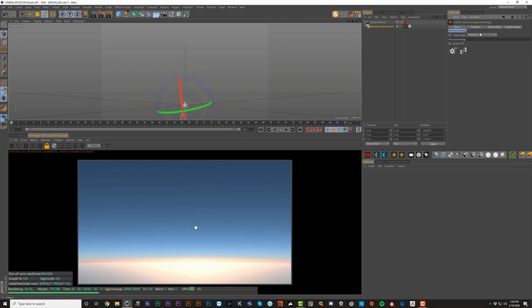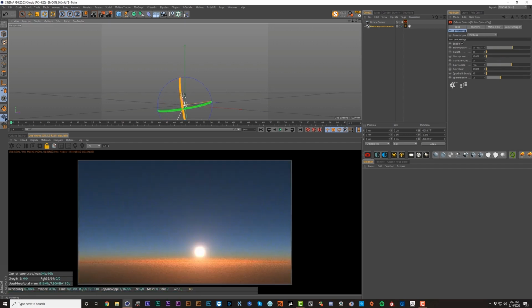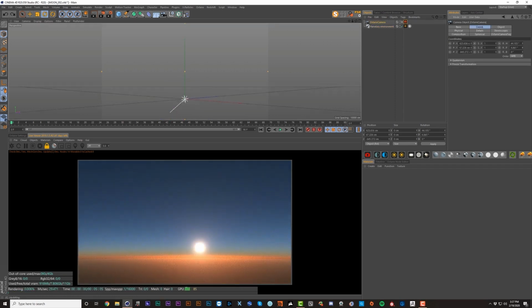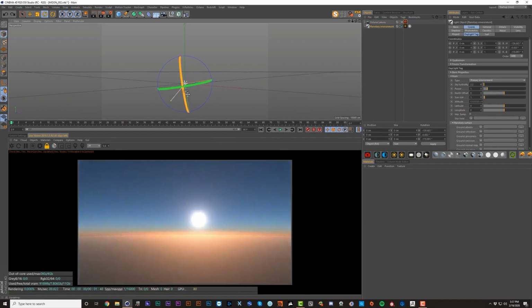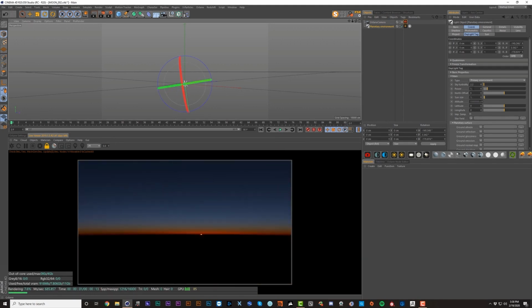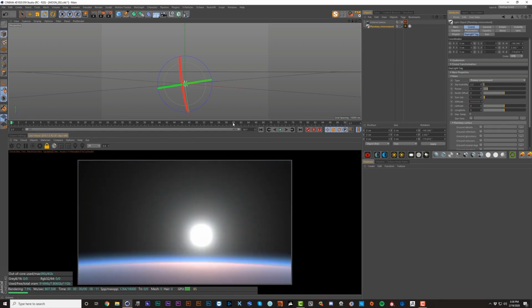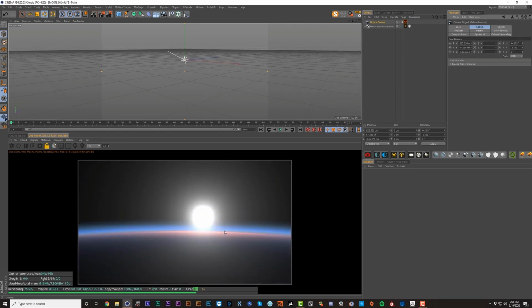Let's turn on our post-processing so this doesn't appear as some weird little white dot here. And then we'll take our glare power all the way down and our bloom power up a little bit. And we can rotate back down just a bit. So the way this atmosphere is now behaving has changed a lot. And it's almost as if we're up in a plane and this is a much more aerial view than before. If we keep going, now it feels like we're in space. And if we pan down, we're seeing the curvature of the Earth and the Earth's atmosphere.